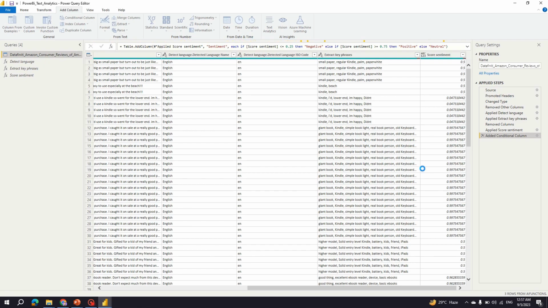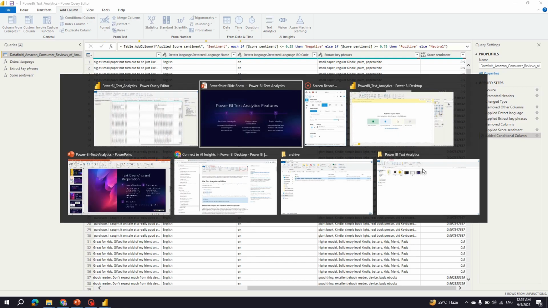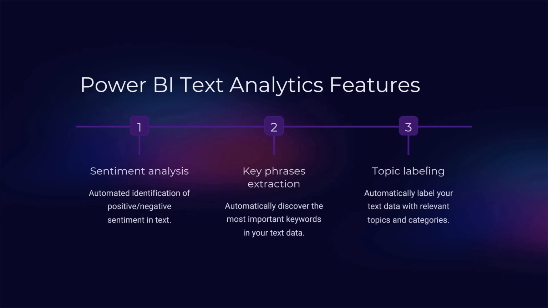While it is loading, let's talk about what we have experienced so far in this text analytics. We identified what topic labeling is. Based on the review, we were able to extract some key phrases, and we were able to identify the topic labels. For example, when we extracted the key phrases, it added two columns. One was the phrases, everything in a single column, and another was all the topics in a different row in the same column.